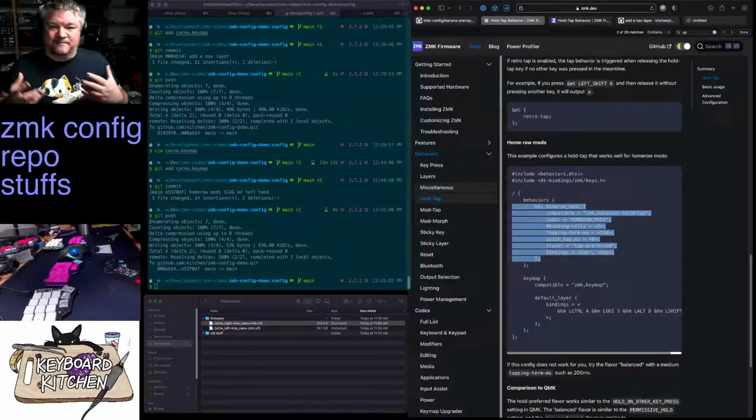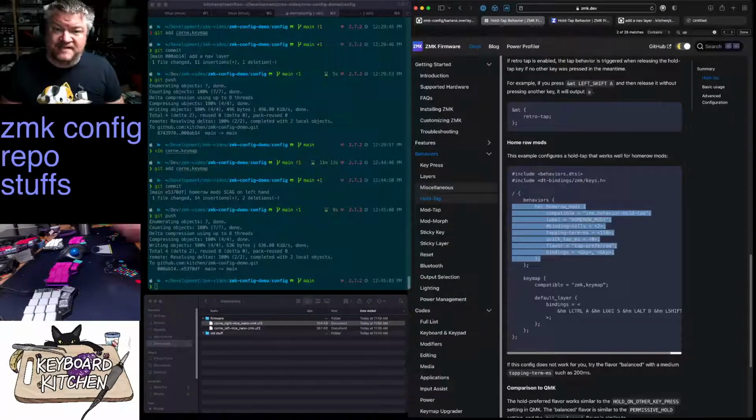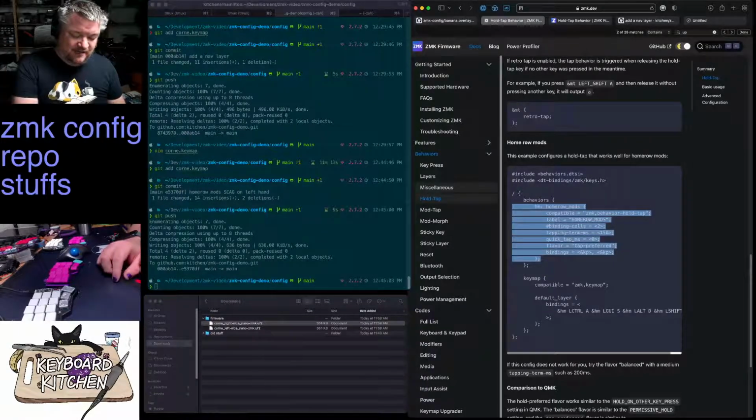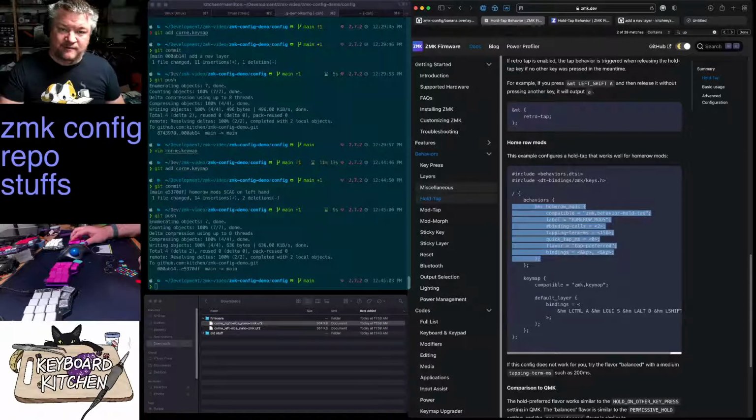It's just the way it's defined. By the time early combos happens on ZMK, it doesn't know what the keys that might be pressed are. It only knows which key positions have been pressed. Whereas QMK, either it knows it internally somehow, or it maps it internally at compile time to the rows. I don't really know. But ZMK's implementation is that you say, in this particular case, we've got 0, 1, 2, 3, 4, 5, 6, 7, 8, 9 are the keys we want. So 7, 8, 9 is the combo. So when we hit keys 7, 8, and 9 together, we want to send enter.